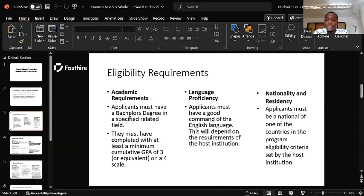And then you make sure that you start the application on time, which is very important because the master's application, especially Erasmus, can be very time consuming. So you don't want to wait till the final minute to be applying. You have to start very early and make sure you have all the documents ready, and then you start applying. Then you make sure you provide all the documents in time, and then you complete your application and submit it. After that, you just patiently wait for your application results, which can take from a month to 2 months.